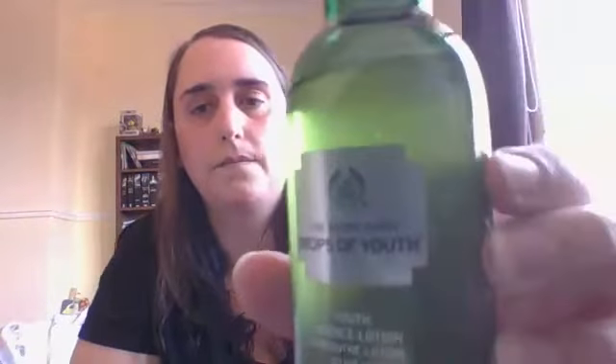So the next thing I like to go in with after that is my Drops of Youth Essence Lotion, which I absolutely love. I don't ever go anywhere without this — I don't leave the house unless I've done this. We do actually do other Essence Lotions. We do the Oils of Life — I haven't actually tried that yet — which has got quite a gold sparkle to it. I'm interested to try that one. Also got the Roots of Strength as well. So with the Drops of Youth — same again, don't need a lot of product at all. I just dab it onto a cotton pad because it can get quite sticky on the hands. I tend to just dot it onto a cotton pad and then put it on.